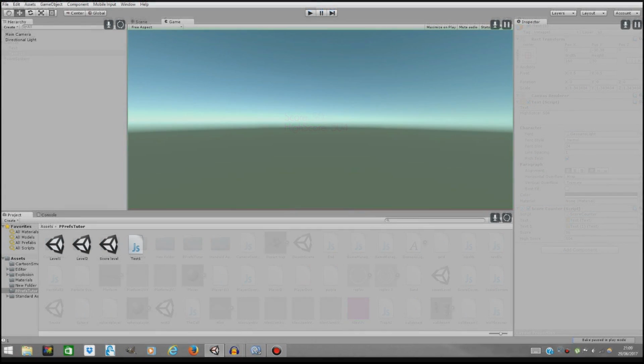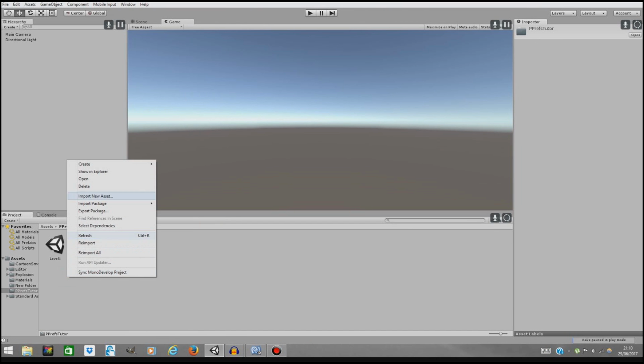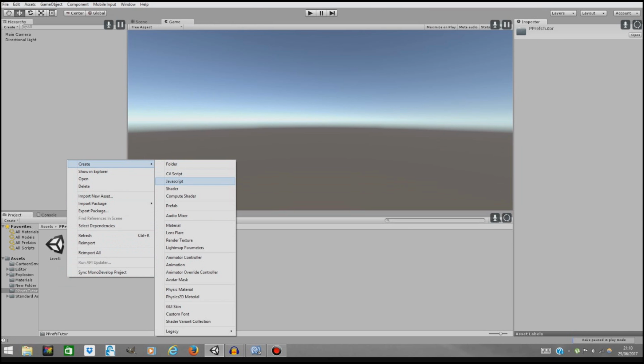The last thing we're gonna do is create simple scripts to really memorize everything we learned today. I already have one script created over here, and we'll write to this one. If you don't know how to do it, just right click, create a JavaScript file.